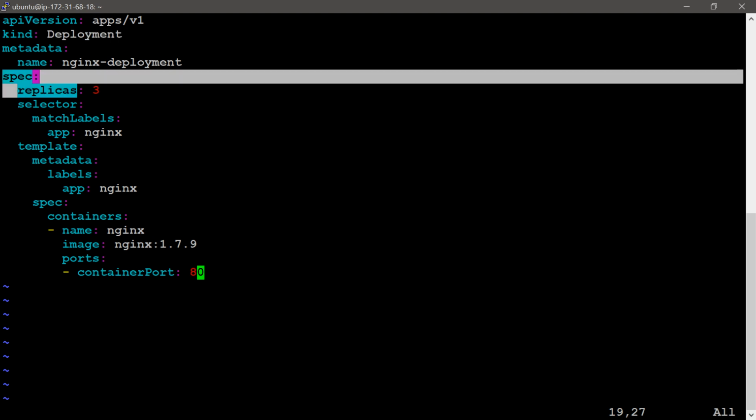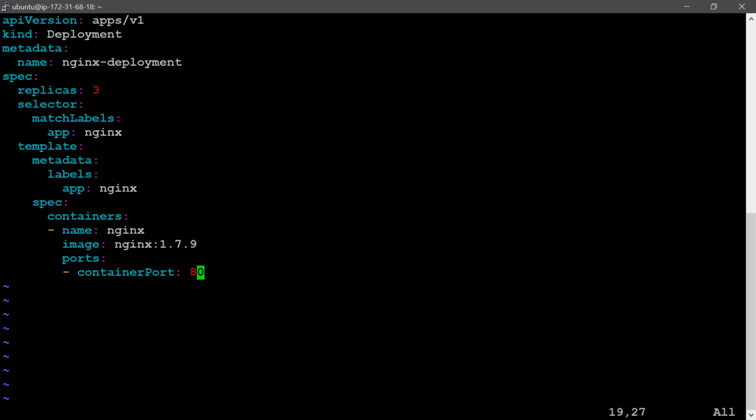Then in the spec section, since it is a deployment, we need to give the number of replicas. I am giving 3 replicas, and then the selector with matchLabels, app: nginx. This label is the match label for this selector.